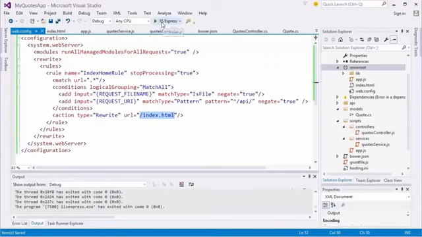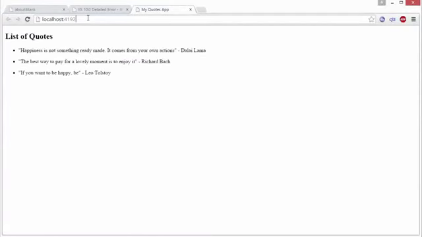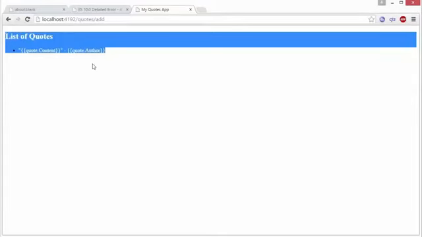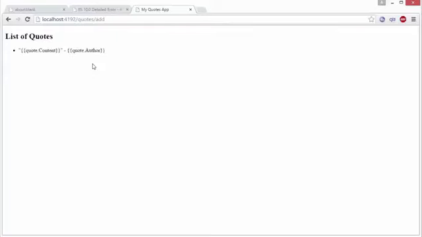So once that pops up, again, I expect my home page to work fine. But if I were to go to quotes add, I believe it was, now you can see we're no longer getting that 404 error. We're getting what appears to be an Angular page that simply isn't rendering properly. So it does appear that our rewrite rules on the server are working fine.